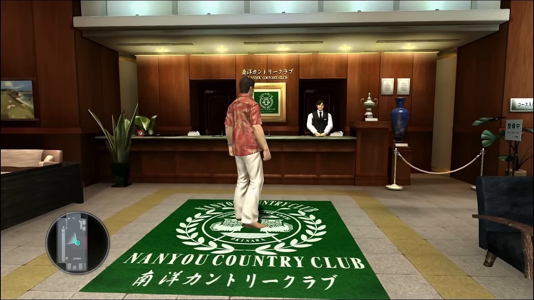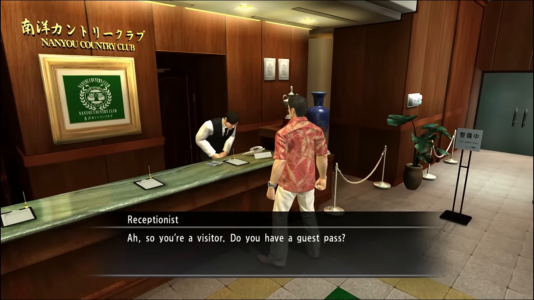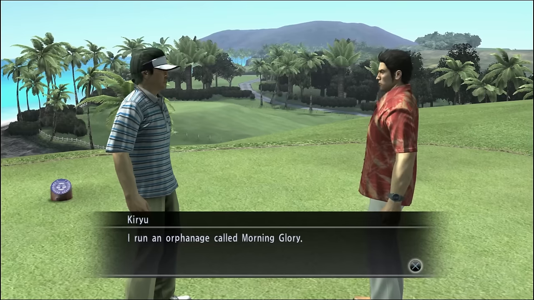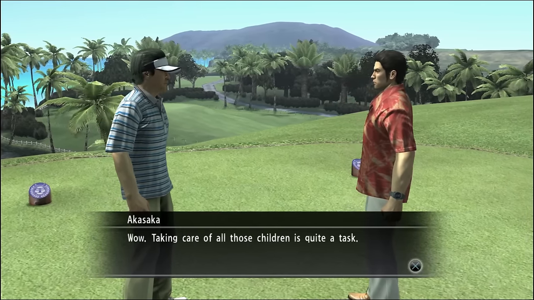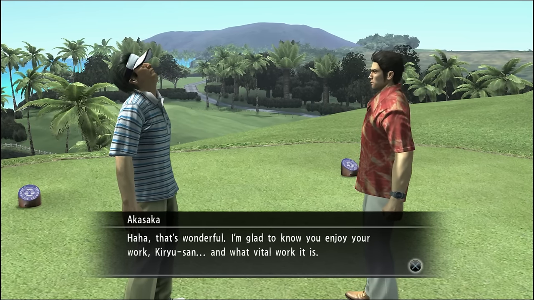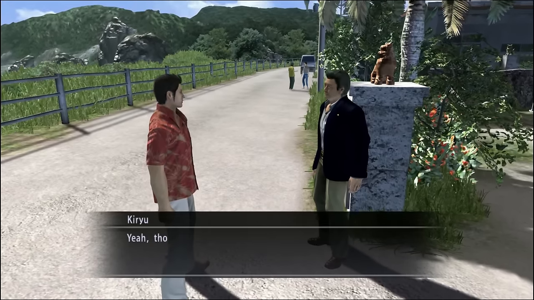Kiryu heads to the local golf club and can't get in without a membership. Quite serendipitously, Akasaka is there and invites him in for some rounds of golf. Kiryu gets to know him over the next few holes, and he finds out about the orphanage. He thinks what Kiryu is doing is fantastic and wants to come visit sometime. And by sometime, he means later that day.